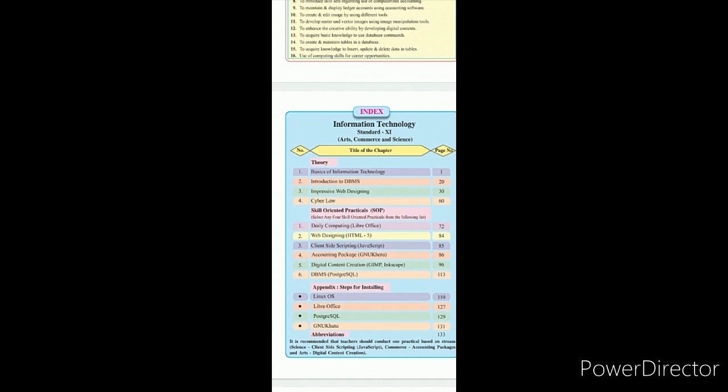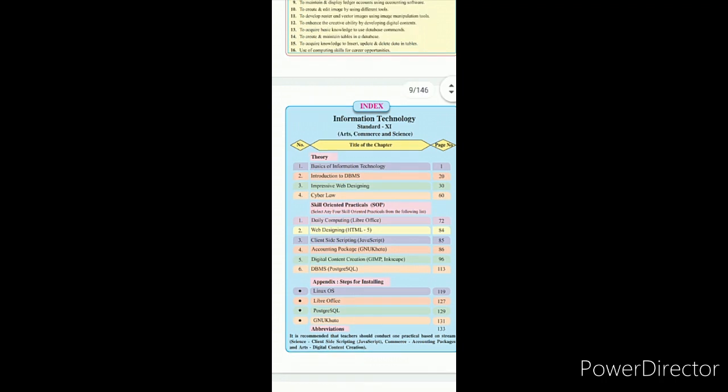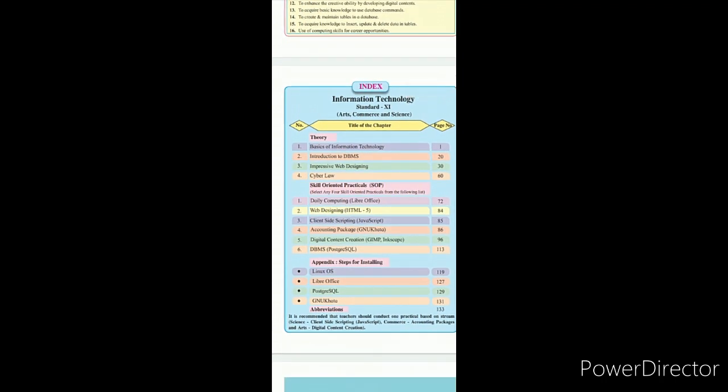After these packages you will have digital content creation, that is how you will create digital photography and do editing, and many things using GIMP and Inkscape. Then the software used for DBMS is PostgreSQL. SQL, you will have to learn all the commands.